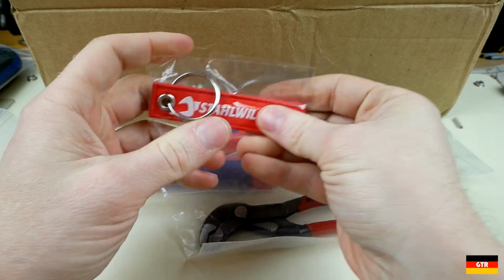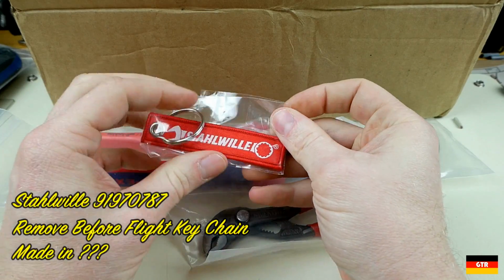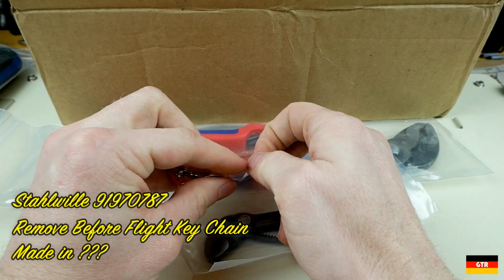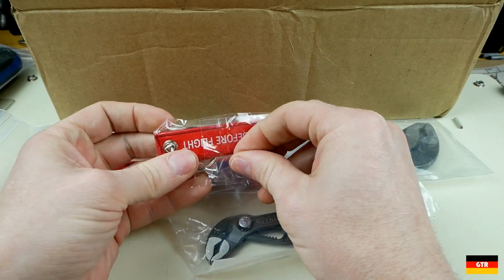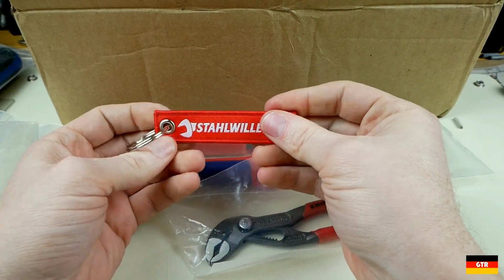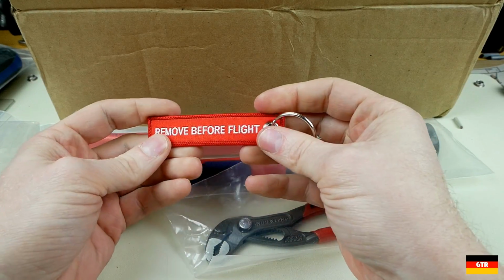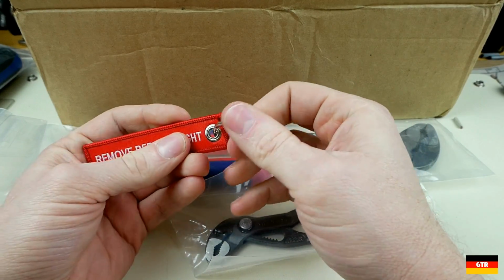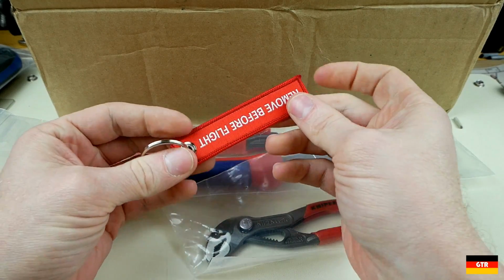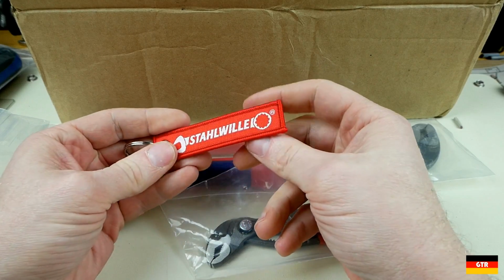Oh, so one thing I wanted to show you, I thought this was kind of cool. People in the aviation industry will probably recognize this term right away. So remove before flight is like a tag that you put on things when you're grounded to put them in a safe state. So this is like a keychain holder for branded Stahlwille.